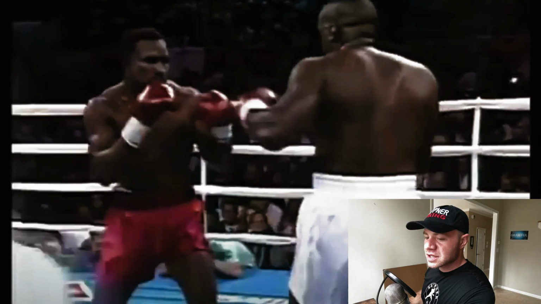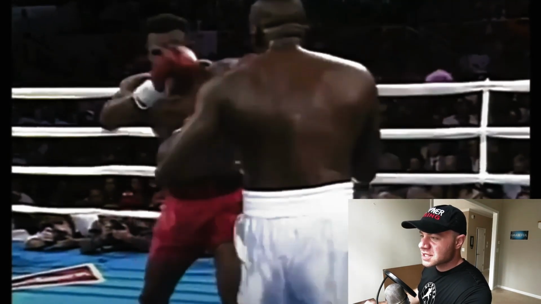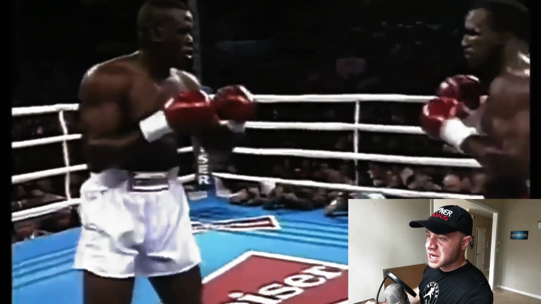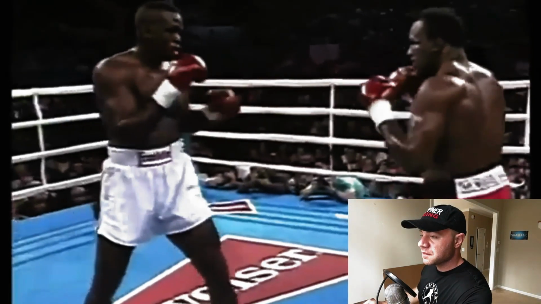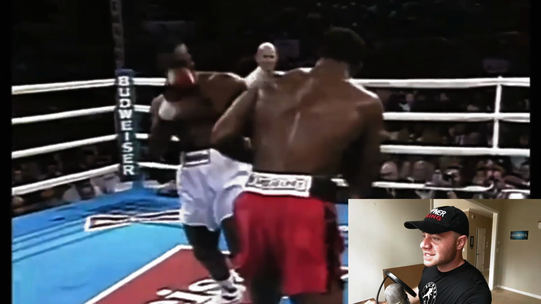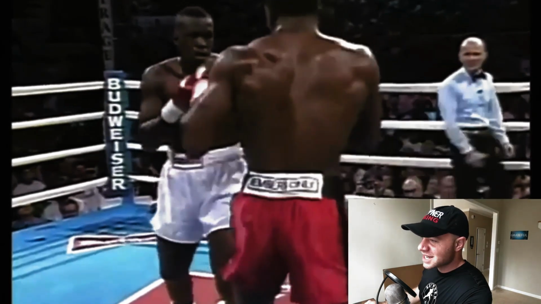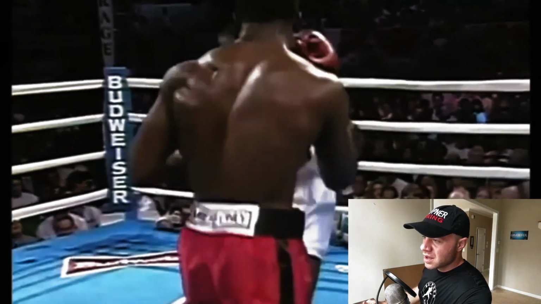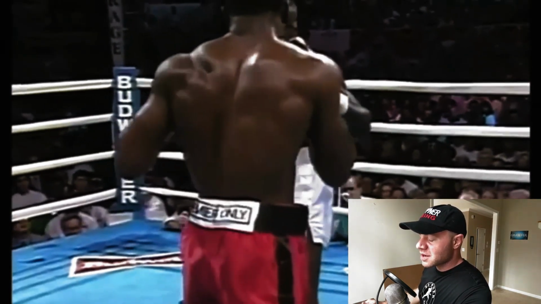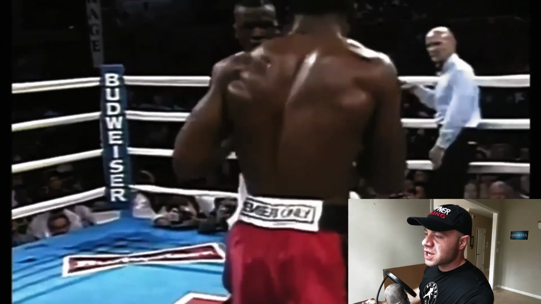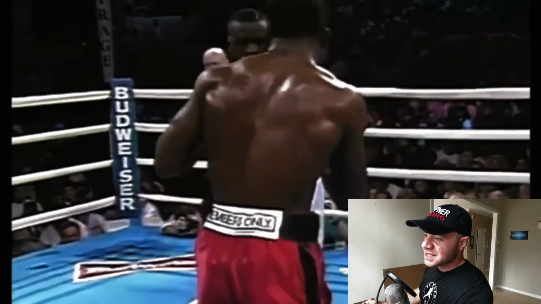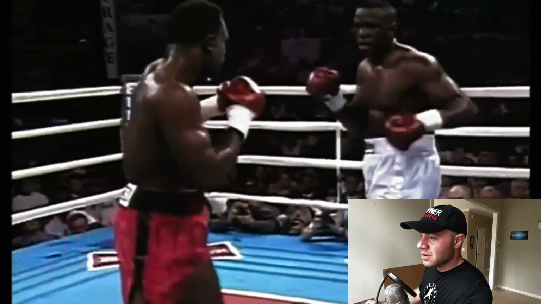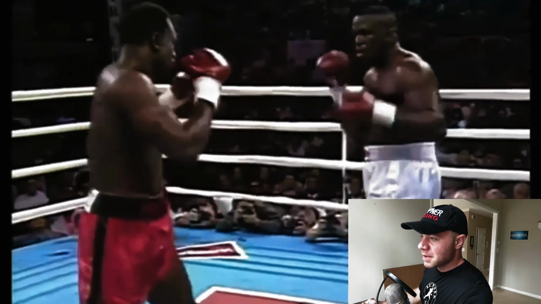And see, that's the thing, sure, those didn't land, but it put Douglas in a position where he wasn't throwing anything. He had nothing to get. Now, he tried to land the hook as he came in on that double jab. That's a good one. Nice. Catch the jab, shoot the jab. The key, though, is that Holyfield's pushing off his back foot. All right? That's something I didn't touch on earlier: Holyfield's pushing off his back foot with that jab, and that's what's getting in with the double jab, but that's also what gets some snap on it, which makes it not an enjoyable punch to get hit by.